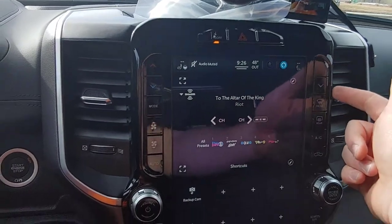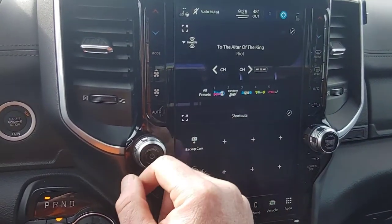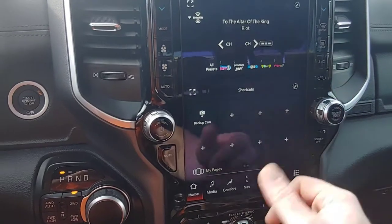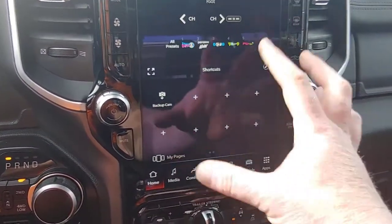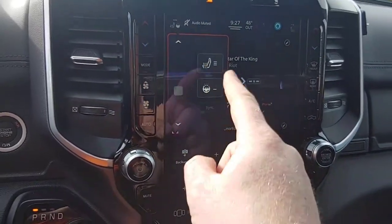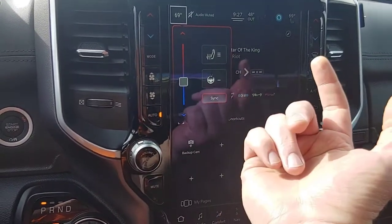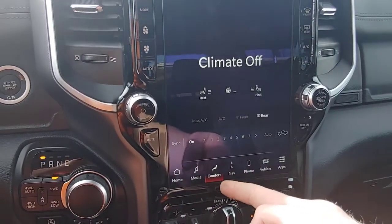Climate controls — you can see them over here and over here, and then you can control the fans. Over here you have your defrost and so on, and your back button right there. Auto right here just toggles the automatic — I have it turned off so it doesn't interfere with the microphone. Down here you have a physical volume control, over here is a tuner. If you get the heated seat option up here you can push these and change that. If I turn on the climate, you can see it's got a temperature set and running — I can do this and change the temperature with this nice little slider. To turn it off, push the comfort button and turn it off.